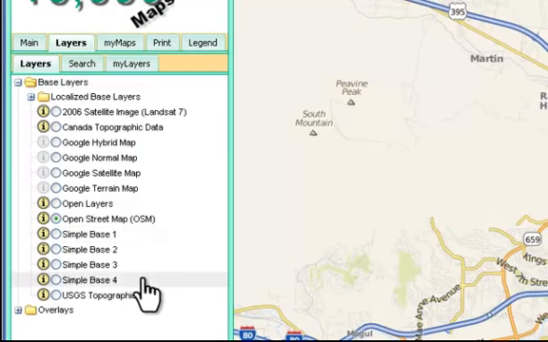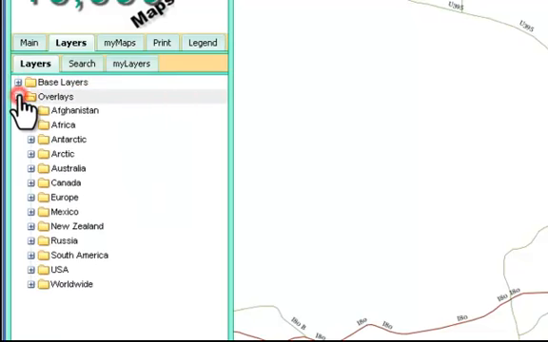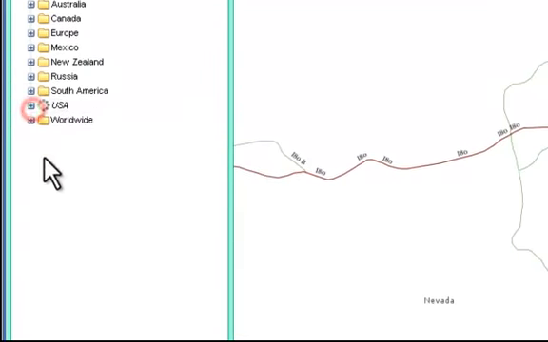We've loaded 4 simple base layers that will allow less rendering for your different zoom layers. This is very helpful when you have many overlays or when you just want a simpler, less colored background. Let's put some overlays on top of this map now that it's more simple.